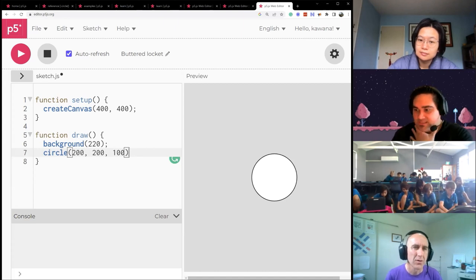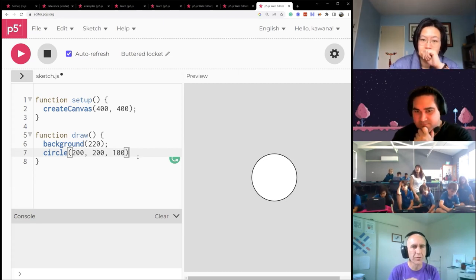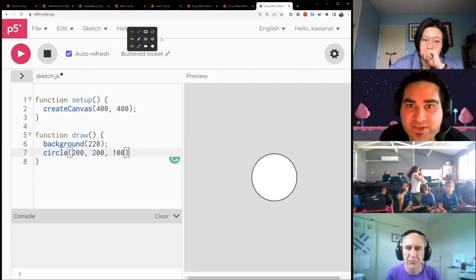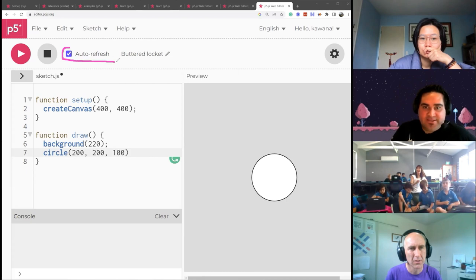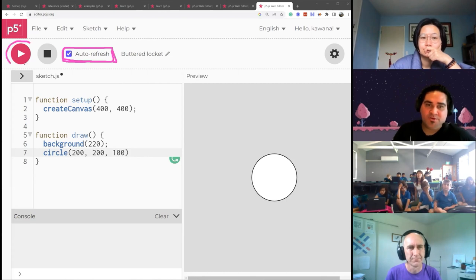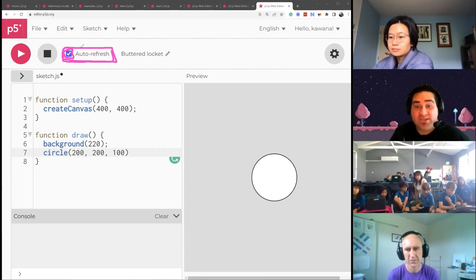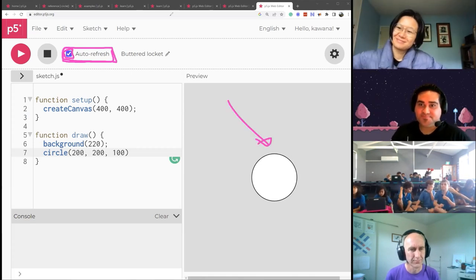Yes, Matua Geoff. I can see that yours is just changing all the time, whereas mine is not. Ah, yes. Good catch, Matua Geoff. So for my one, it's already ticked this button here. So if you want your one, because I think it makes you want to press this play button all the time, eh? If you press this button here, it will automatically update the code. So every time you make a change, it's going to show it over here. Good catch, Matua Geoff. Thank you.